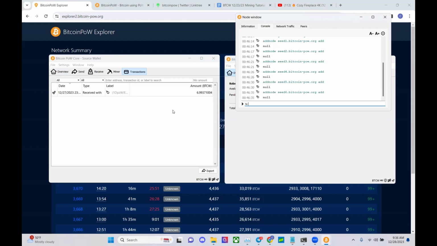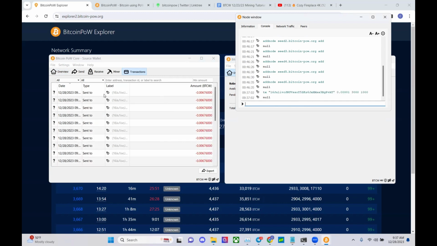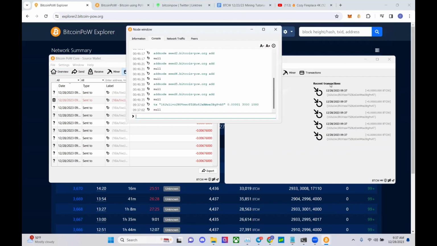So we're just going to do this freehand because I've done it a few times. That's the quantity. That's the transaction fee. That's the quantity. So here we go. Look at that. You see them print? That's it. Now you're mining. So those are getting sent out and they're getting received over here, as you can see.